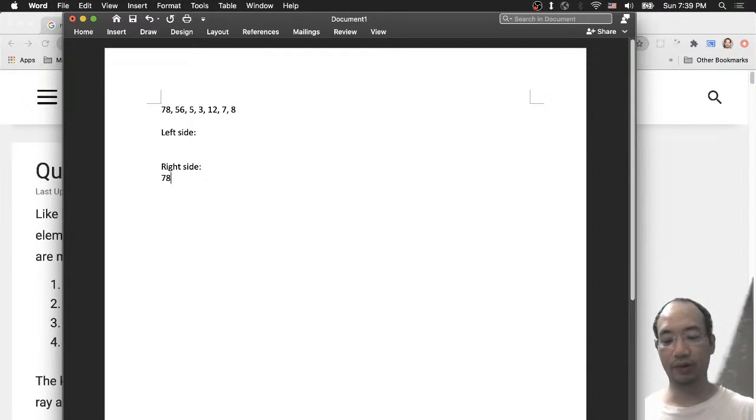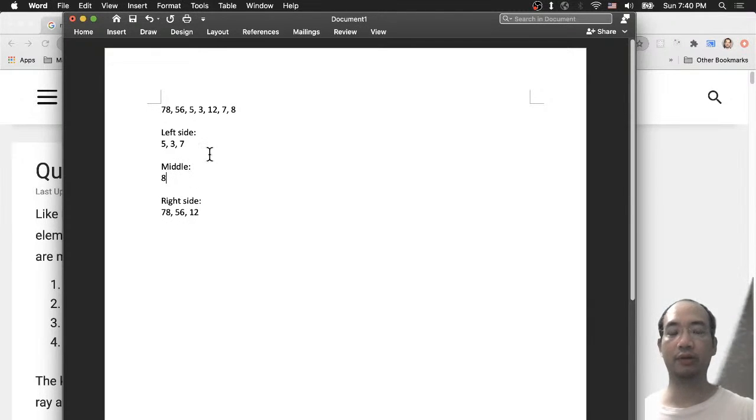And 56 again should be in the right hand side, and 5 is less than 8, should be here, and 3 is less than 8, and now you have 12, so you got 12 here, and now you have 7. So you split them into two sides. Of course in the middle it should be 8, right? Here is the middle part.